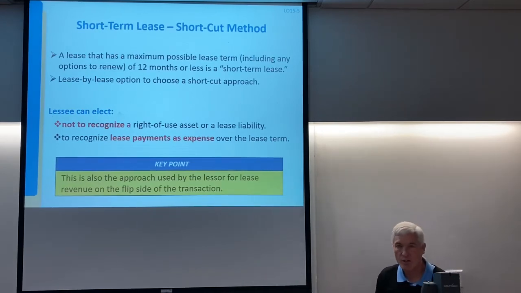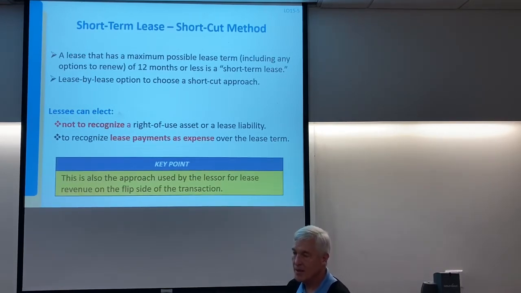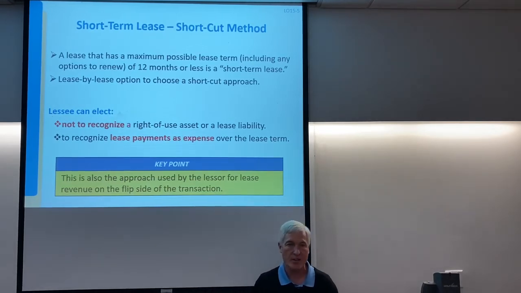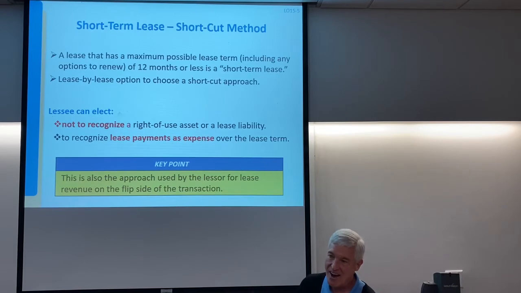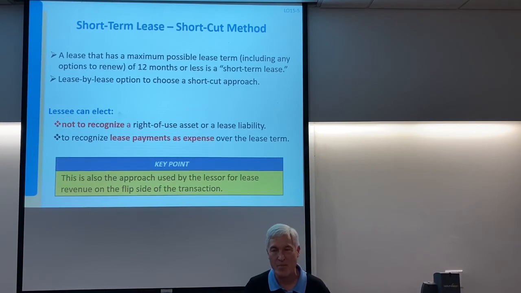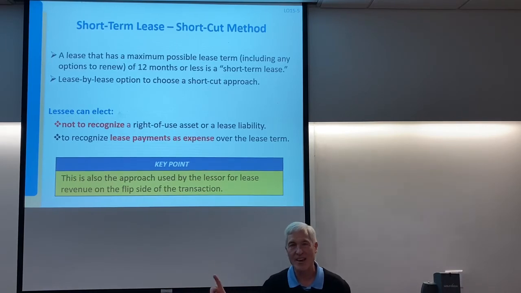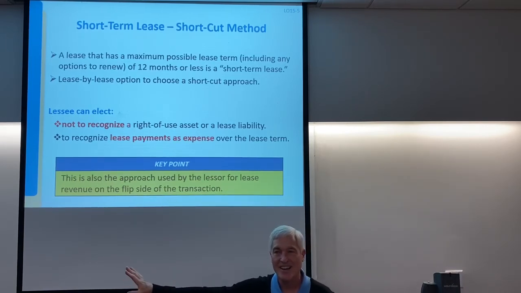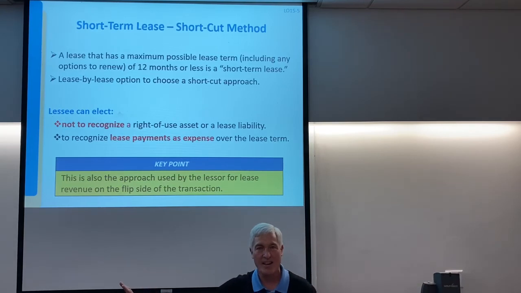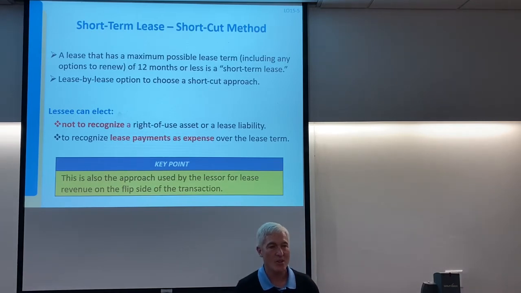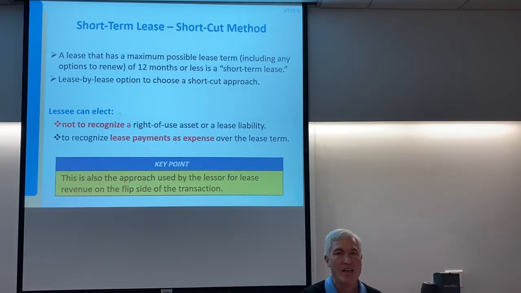Now, there is a shortcut method. That's one of the problems which a lot of constituents and registrants with the SEC push back on the FASB about: I've got to go out and find every forklift, every copy machine all over the world, big global companies. Shouldn't there be some de minimis requirement? The FASB said no. Funny thing, the IFRS allowed some de minimis requirements. If it's a small lease, don't worry about it. FASB was worried the companies would play too many games and try to avoid putting these things on the balance sheet. So there are no de minimis. Every lease must be captured.